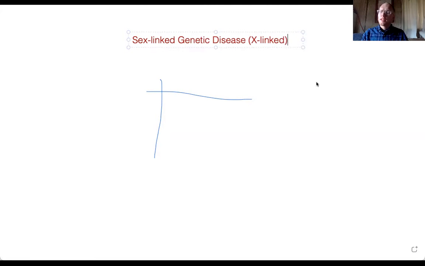So what's going to happen? Does that mean only females are going to have it? No, no. Remember, males also have X chromosomes. So let's look at two individuals and how they would pass it on, doing a modified Punnett square here. The one parent, let's say the mother, could be a carrier for this disease. So we're going to say X prime is diseased. The mother, of course, has two X chromosomes. The father has one X chromosome and one Y chromosome.